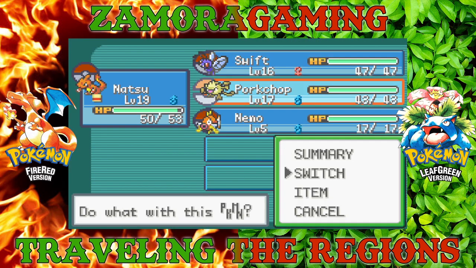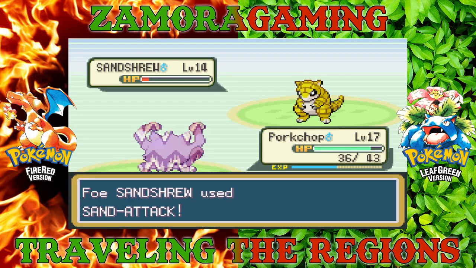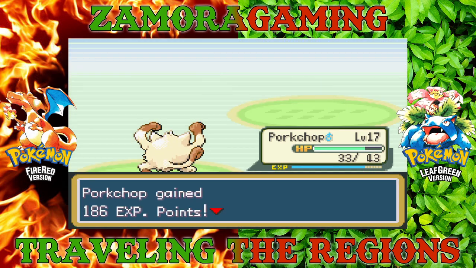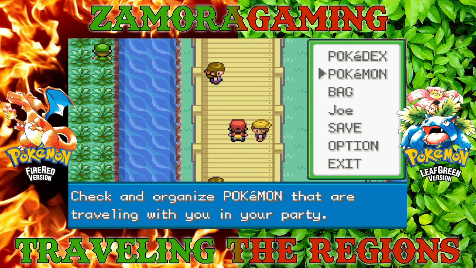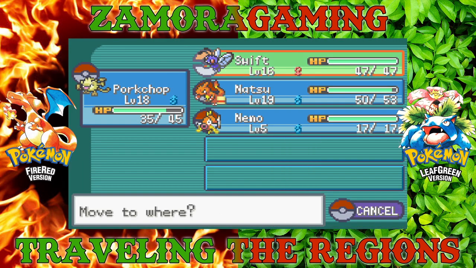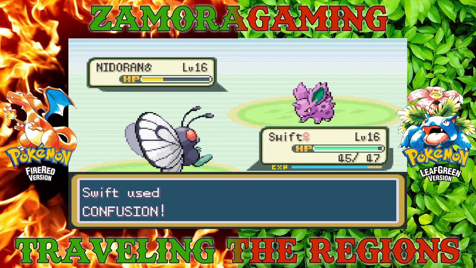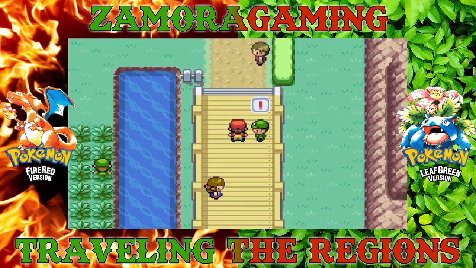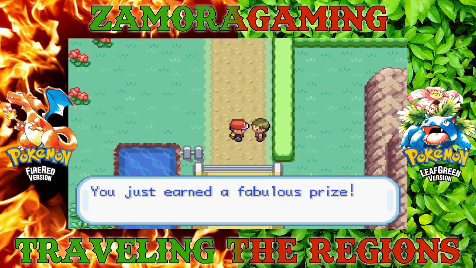All right, switch it up a little bit. Let's go ahead and put Porkchop up next. Karate Chop, Karate Chop, Karate Chop. Mega Kick, Mega Kick. Ooh, and that's with the accuracy drops. We just dropped both of them. Okay, that's three. Let's go ahead and move Butterfree over here. Because I know these next few have poison types. There we go. Swift making swift work of that. Sorry if it's a little fast. But Mankey goes down no problem.